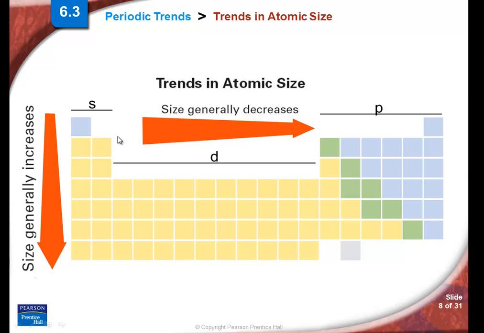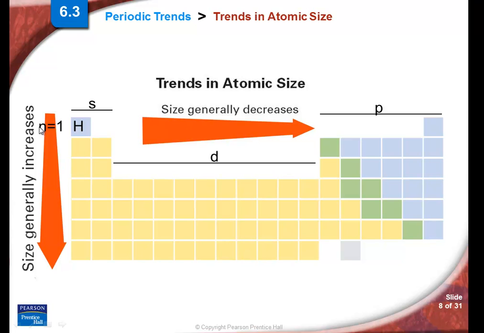Well, the left to right trend, I'm just going to tell you, it's a little bit subtle, it's a little bit involved, and we're going to get into that in a later video. But for right now, I think you are in a very good position to understand why the atoms get bigger as we go top to bottom. Okay, so here we go.